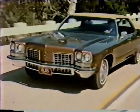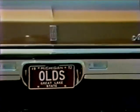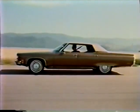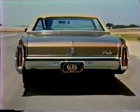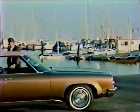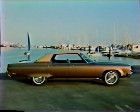The magnificent new 98 luxury sedan for 1972 — in every way the most luxurious 98 of them all, with a new ride system so refined it's even smoother than ever. Its big 455 cubic-inch, four-barrel Rocket V8 engine runs efficiently on no-lead, low-lead, or regular gas. Every Oldsmobile engine in '72 will have positive valve rotators on both intake and exhaust valves, adding countless miles of trouble-free driving. Every beautiful line reflects the luxurious conveniences at your beck and call: power steering, power front disc brakes, a two-way power seat adjuster, and power windows — all standard on every LS.